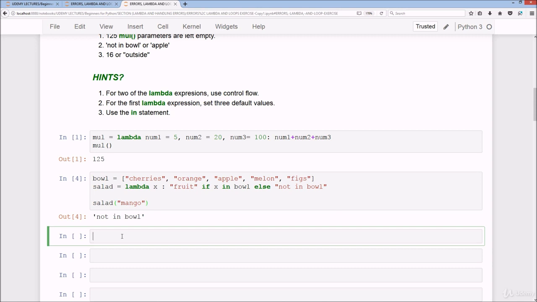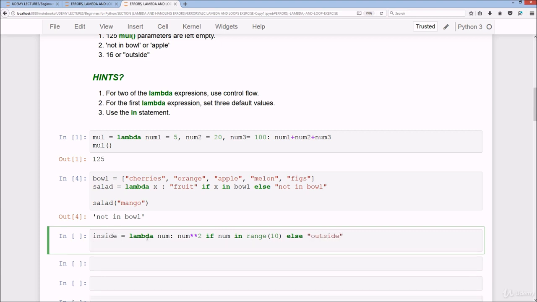Now lastly we'll do the third function. I'm going to convert that into a lambda. So it's going to be inside equals lambda num, and that is num raised to the power of 2 if num in range 10 else outside.